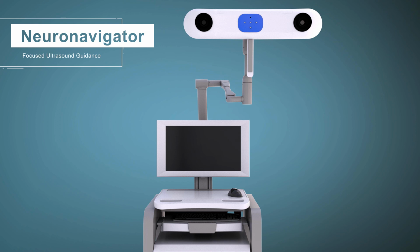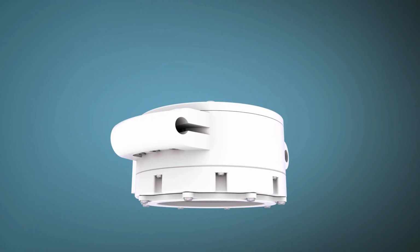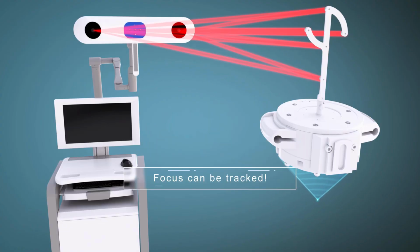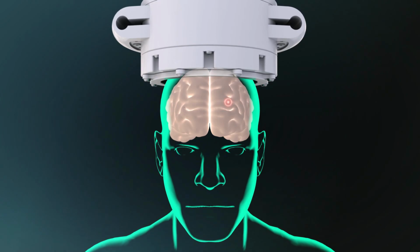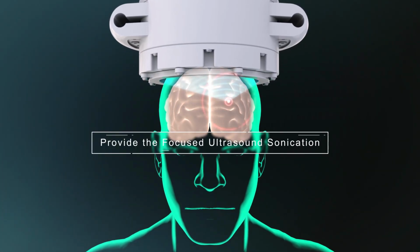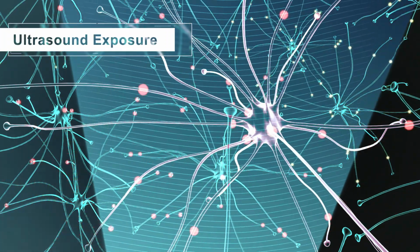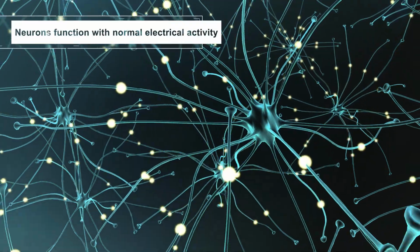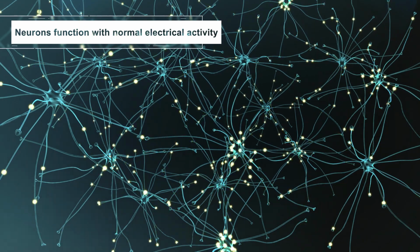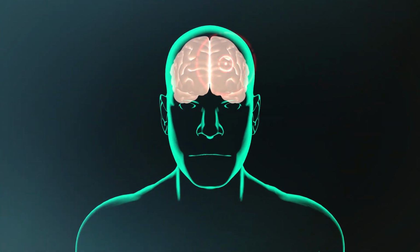With the identical neuronavigation-guided ultrasound delivery procedure, the focused ultrasound energy can be precisely guided to aim at the epileptic region in the deep brain. The neurons in the deposited region are exposed to a weak and specially designed train of ultrasound bursts. With a temporary neuromodulatory effect provided by ultrasound, abnormal epileptic spikes can be regulated. With repeated NaviFUS irradiation, ultrasound changes neuroplasticity to relieve epilepsy.